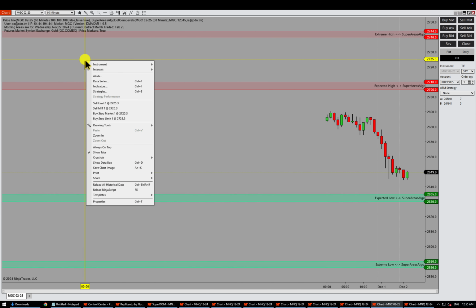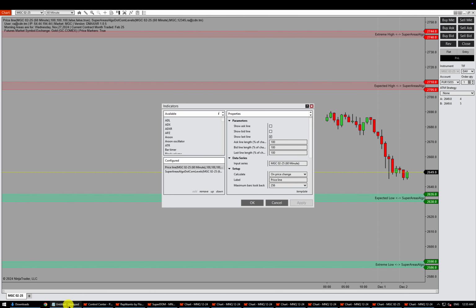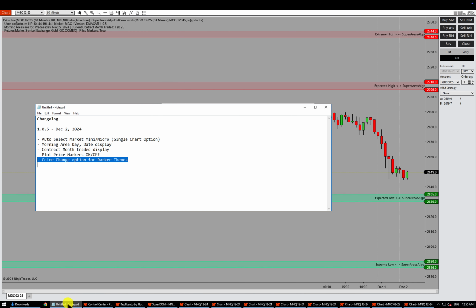So there you go. And the next cool option is, if you go to indicator, one of the change logs we did was the single chart option. If you don't have a lot of RAM and you want to just use one chart and you don't want to cycle through 10 charts and 10 markets, these 10 markets that we support at superareas.com, which will expand slowly, single chart will do everything.